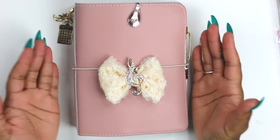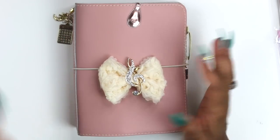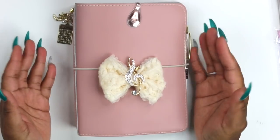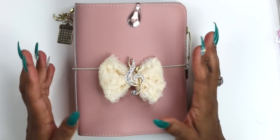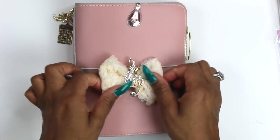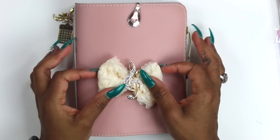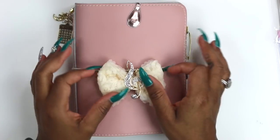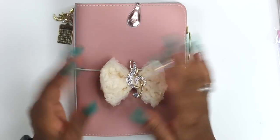Here is my B6 TN from the Foxy Fix. I've got a couple of covers now - I ordered a bunch at the same time, and this was one of the last ones that came in. I was like, oh this would be so perfect for what I have in my head. I've done a lot - y'all, if you do setups all the time, I don't know how you do this because this is going to last me at least two months before I take another Saturday to do all this again.